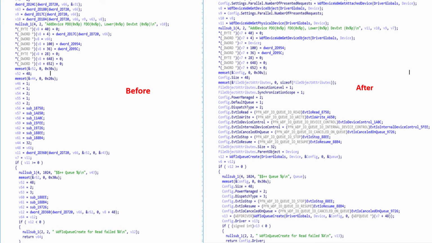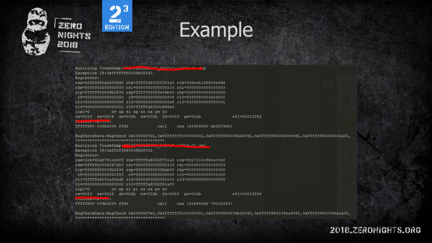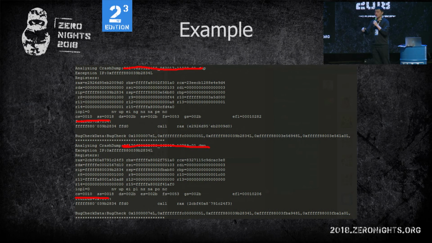So that makes the code very readable. Here is an example I found during the I/O control fuzzing, and as you can see, it's trying to call the address stored in the RAX register. So it leads to code execution in kernel mode.